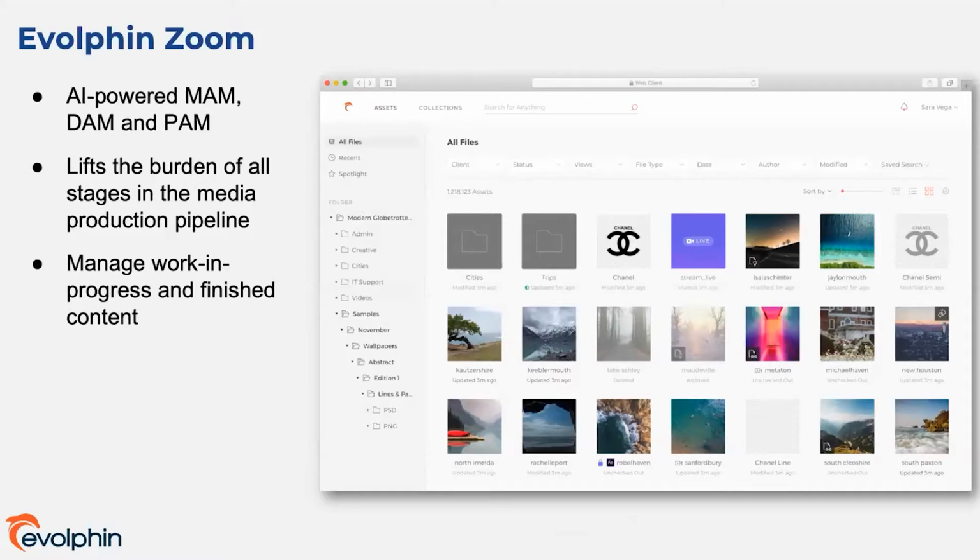So it's going to streamline everything from ingestion, transcoding video, moving media where it needs to go, tracking versions, storing things securely, making sure everything is available to everyone on your team who needs it. But then also, once you're done with it, it can aid in publishing, sending the assets somewhere. If a video file needs to be published to an FTP site, for example, for broadcast, Zoom can automate that. It lifts all of the burden that is normally part of the stages of media production and frees up the creatives to focus on doing what they do, which is being creative.